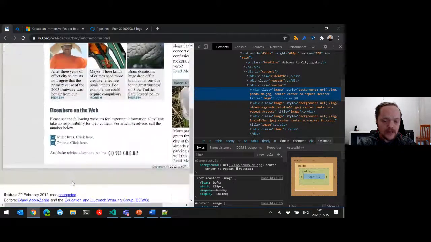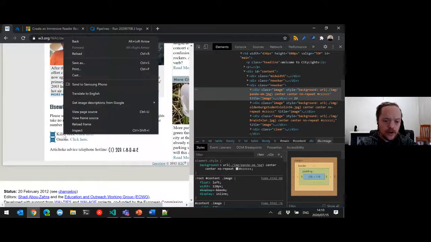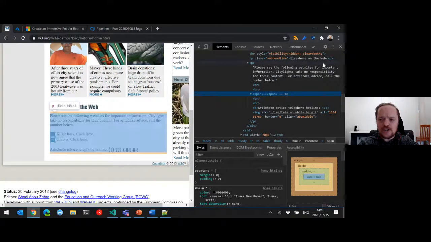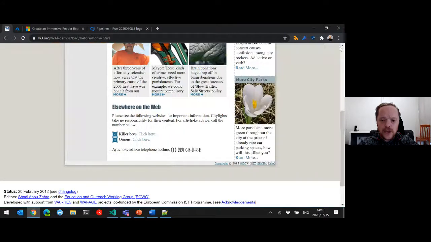And not only that, but when we go to Killer Bees and we go inspect, you'll see there that they've actually been using line breaks and not proper line items. So another screen reader for visually impaired people won't be able to actually see that because it's not actually doing proper HTML. So how do we test this?